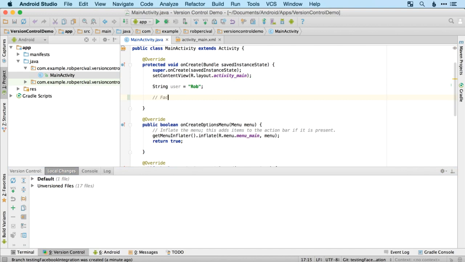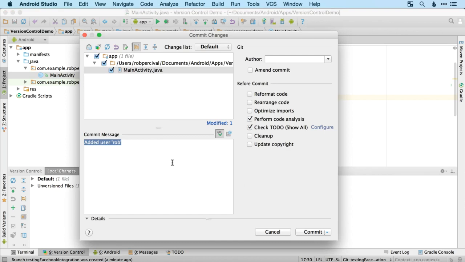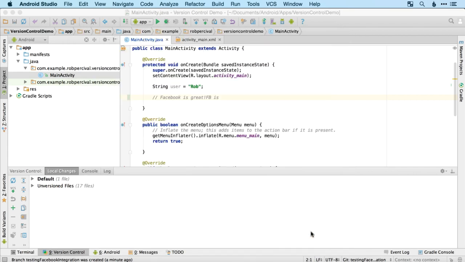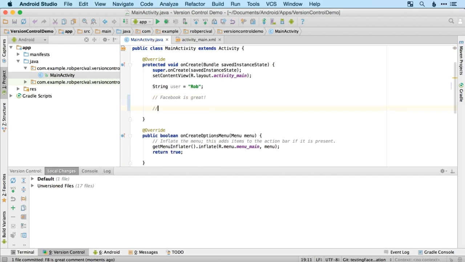a couple of commits, I'm just going to do comments this time. So we'll do a quick commit there. Give it a message, FP is great, comment, and then commit. Then maybe later on I decide it's not so good.